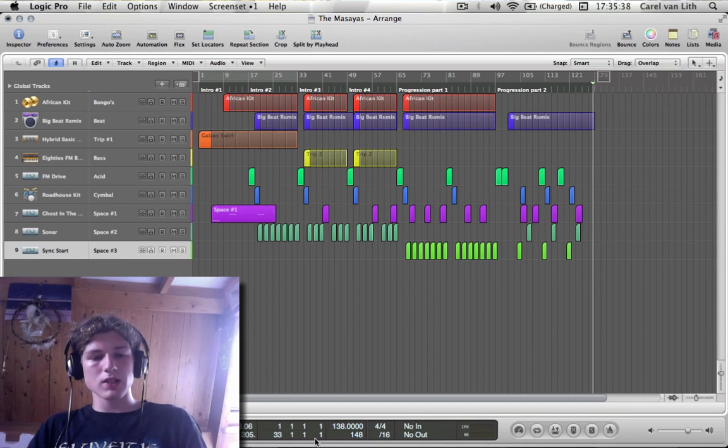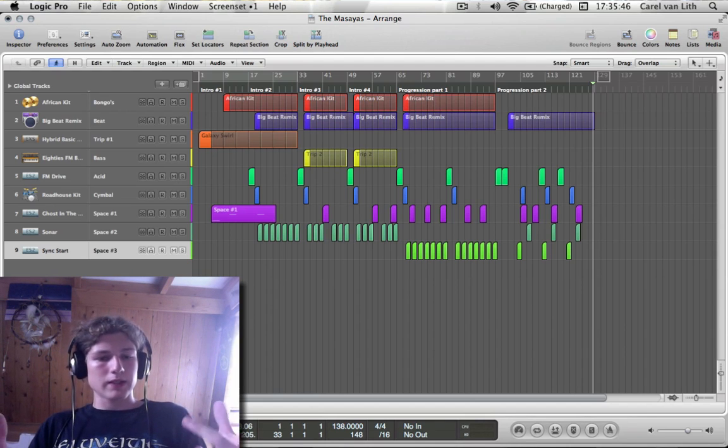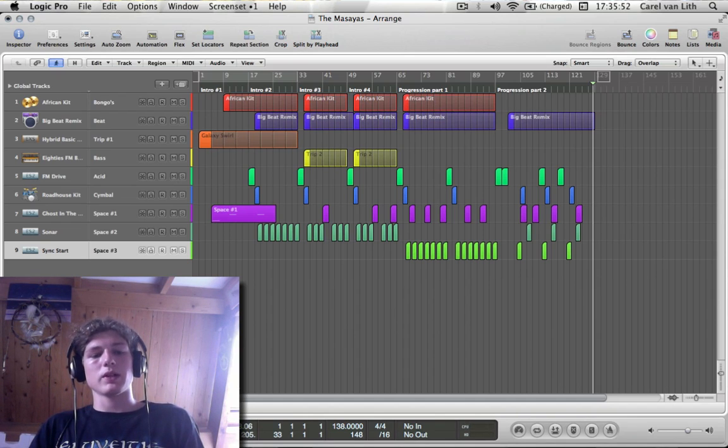As you can see, 140 beats per minute and almost at 4 minutes, so the total song is going to be, let's see, 4 times 3 is 12, over 15 minutes maybe, close to 15 minutes, so that's important too.